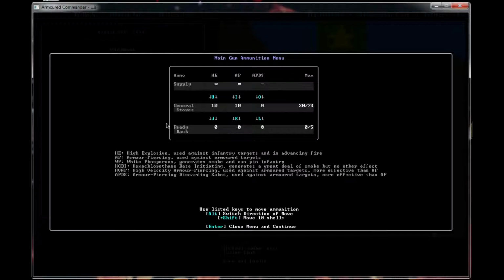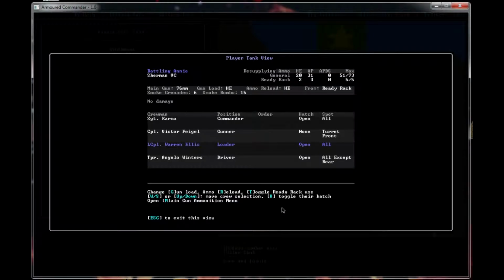But ready rack literally means fire out and then reloaded, so we'll take 2 HE on the ready and 3 AP in the, what's it called? The ready rack, and we'll fill up mostly with AP. Sorry for the beeping. Let's get 30 rounds of AP on backup, and we'll take 20 rounds of HE on backup. Right, cool. All hatches are open to help us spot stuff.